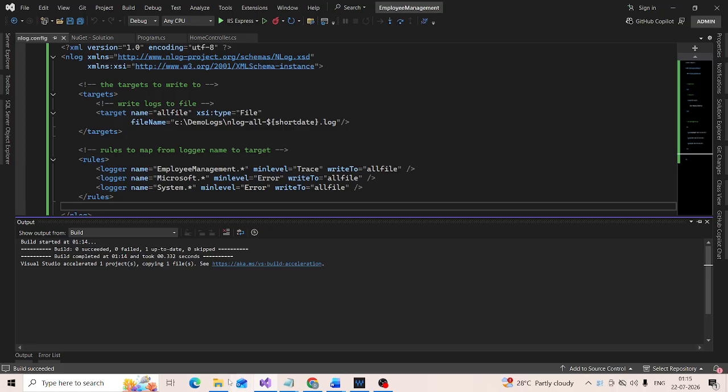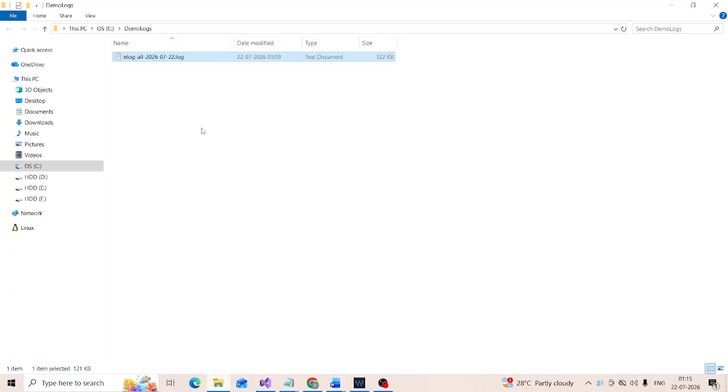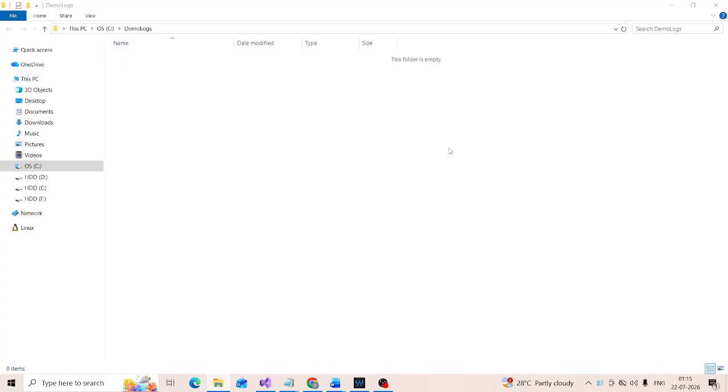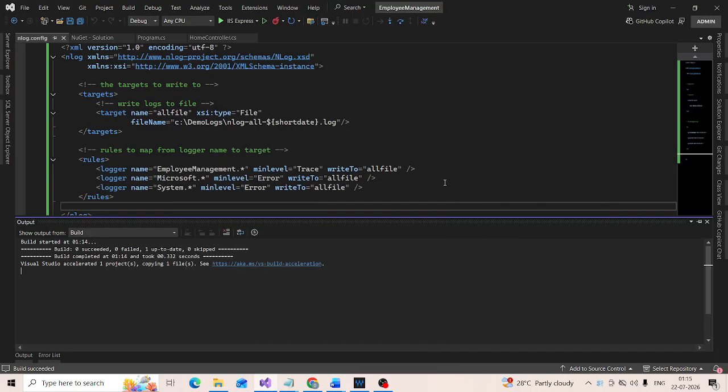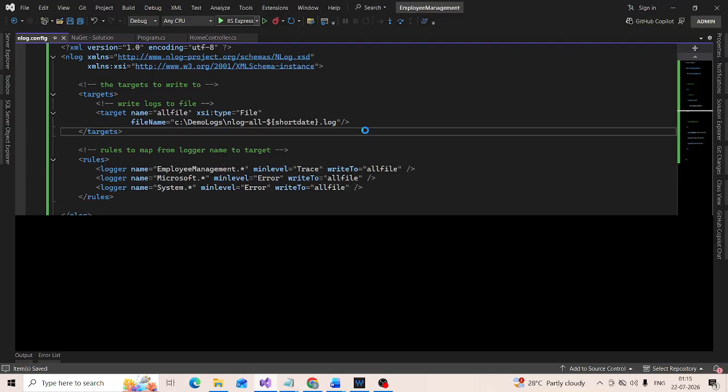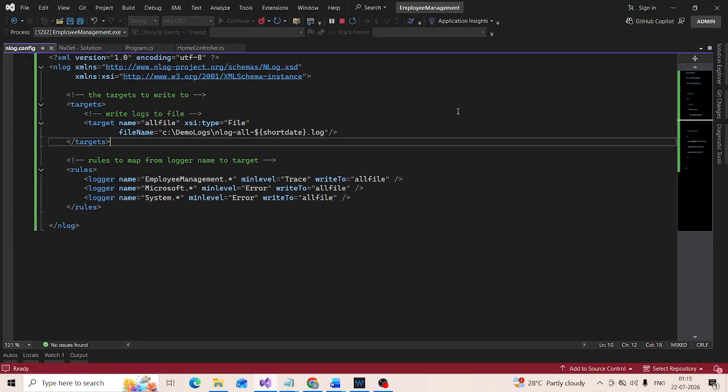First of all, we need to remove this previous file of size 122 KB. So remove this. Now run our project in debug mode. So our project is up and running.